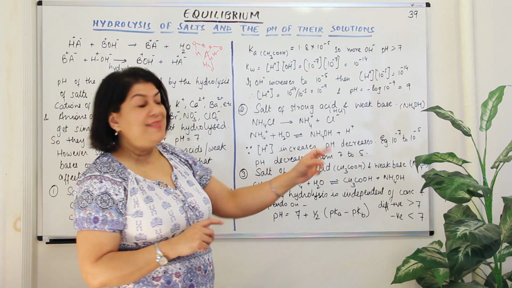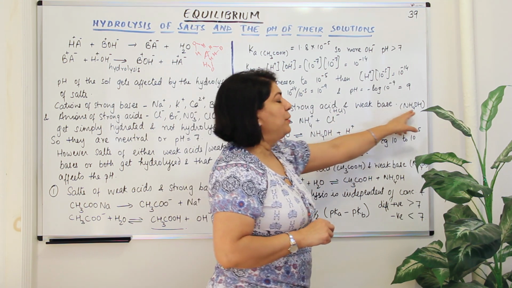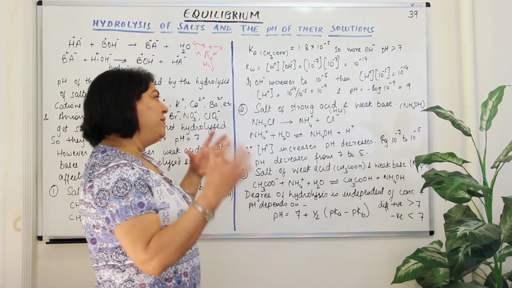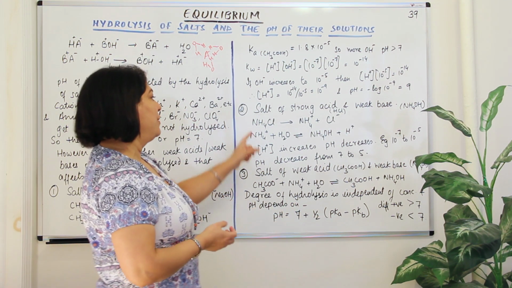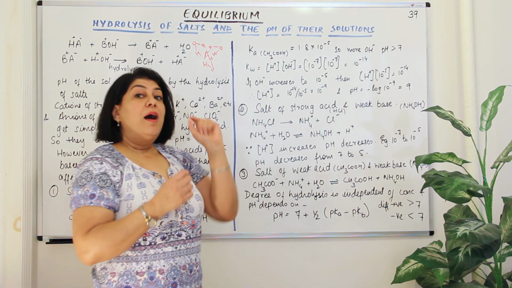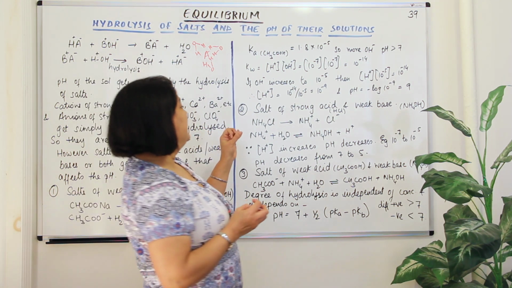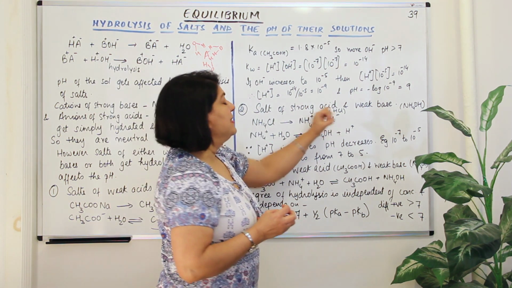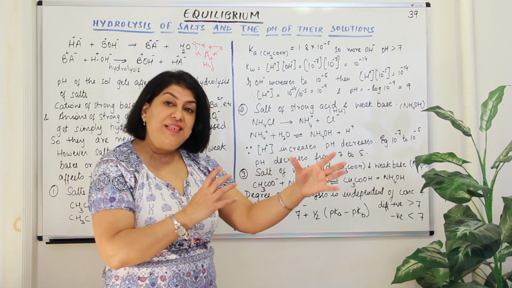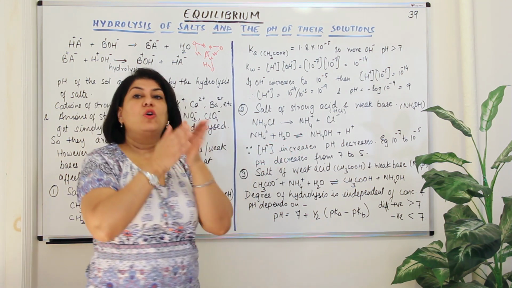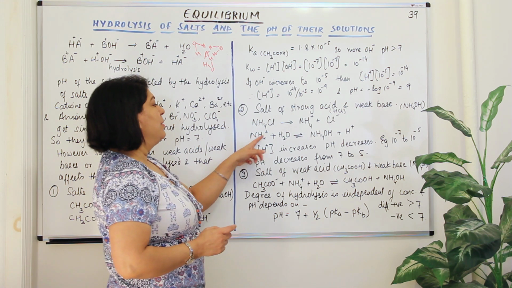Salt of strong acids and weak bases. For example, you have strong acid HCl and weak base ammonium hydroxide. It results in the formation of a salt, ammonium chloride. Now this salt dissociates in water to give you ammonium ion and chloride ion. Ammonium ion is from a weak base and chloride ion from a strong acid. The chloride ion is really strong, and therefore the chloride ion gets hydrated while the ammonium ion will cause hydrolysis. So ammonium ion gets hydrolyzed, and we say ammonium ion plus water.